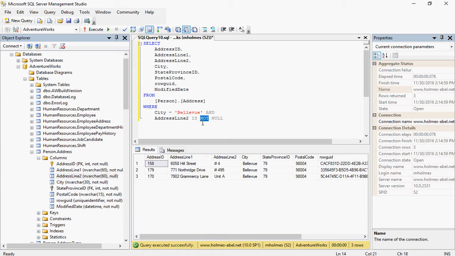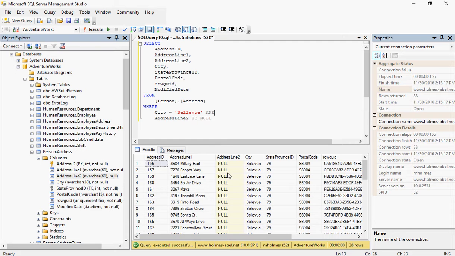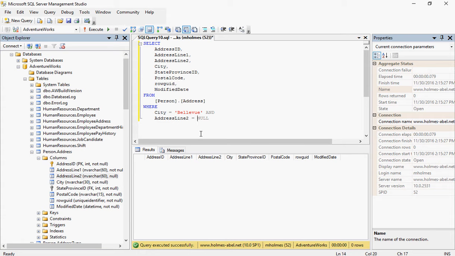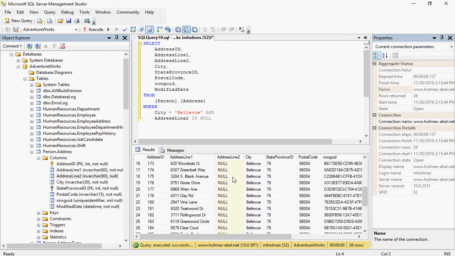So let's say, what if we want the ones that are null? We just say is null. Now you can try and say equals null, but that's not going to work. That's going to throw an error, or just not return anything at all. You can try it like that too, and that's not going to work. So when something is null, you have to say is null or is not null. Is null will work, but the other way will not work because null is a keyword. It has a special way that has to be accessed.